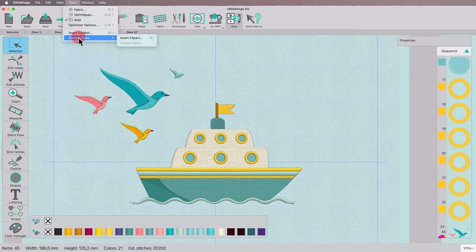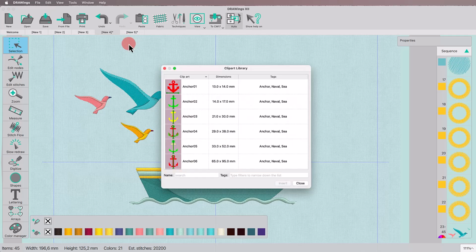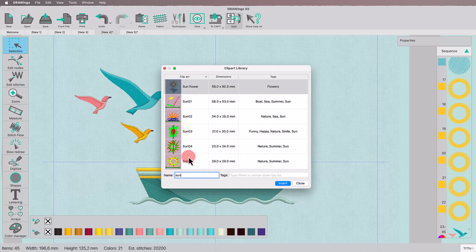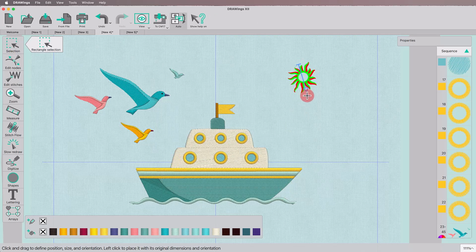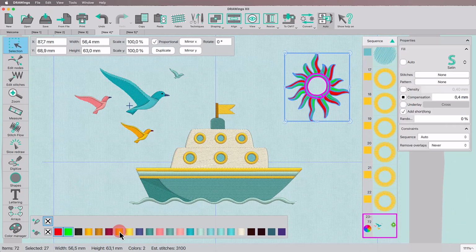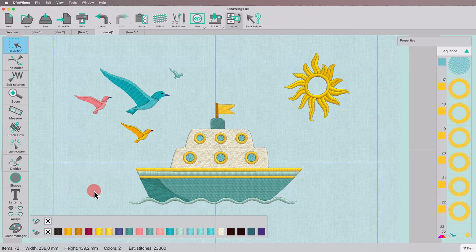You can even add ready-made parts from Clipart libraries. And just like that, by combining various sources of artwork, you have created a new design.